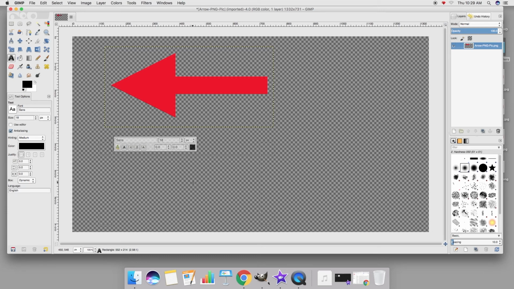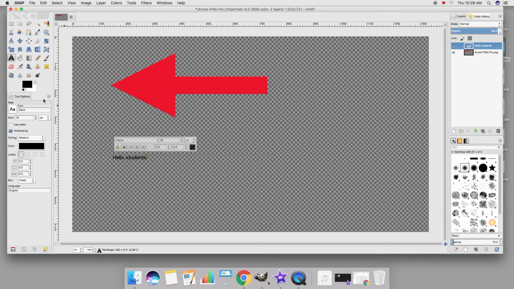I will type, "Hello, students." Oh, I misspelled. Hello, students. But this text is very small and it's hard to read. How can we adjust it? We can adjust it in the color, it is currently black, and we can adjust it in the size. Little word to the wise, we could also adjust the font. We are not going to adjust the font, and of course the font is the style that it is written in, but we are going to simply adjust the size and the color.